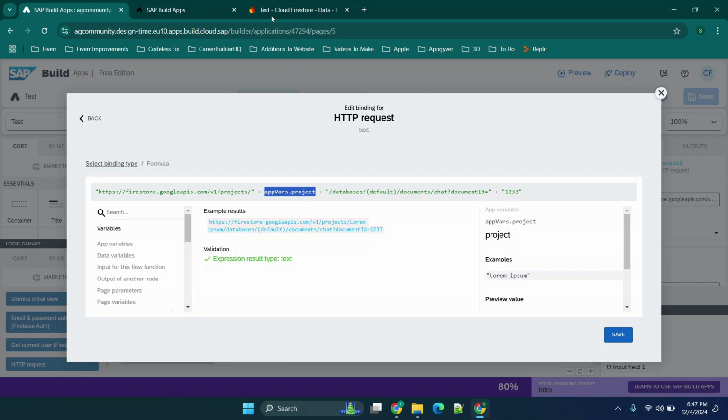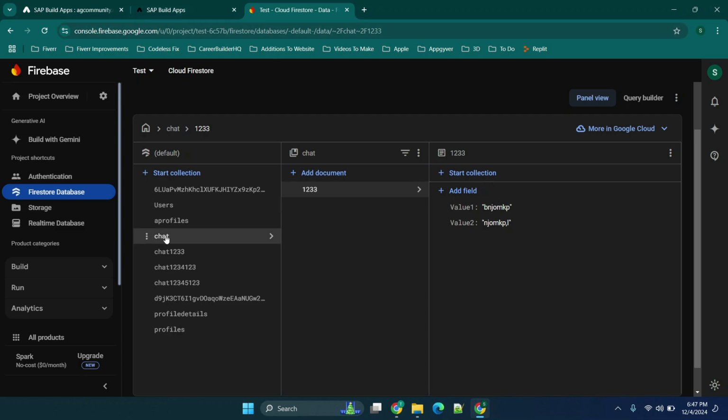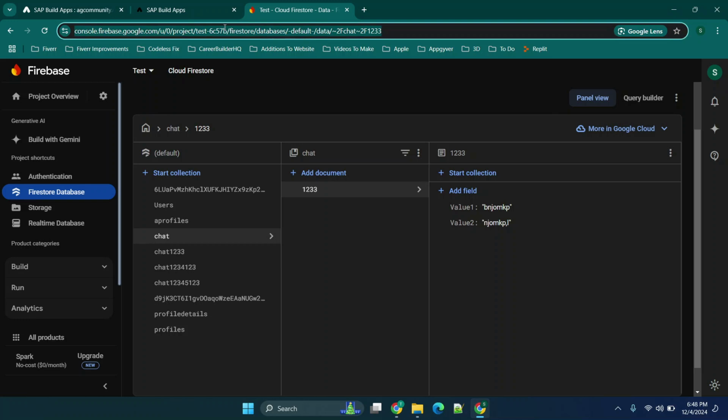So the way that the Firebase URLs work, if we were to go in Firebase, I already have a collection called chat, but I'm going to show you how to make these automatically as well. So you'll see as you go up, in Firebase, you can go to your project overview, but you can see in your URL, your Firebase project is typically going to be right next to project. It's just this text right here. It's in between these two dashes. Now, you also have other things such as your chat or the documents. You'll see that it has 2F in front of it, but you'll see we have chat and then 2F and then 1233. So that's the document, that's the collection.